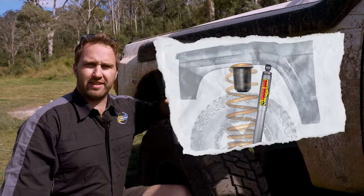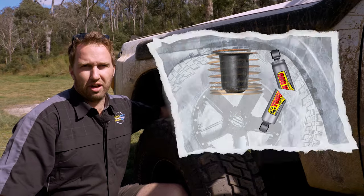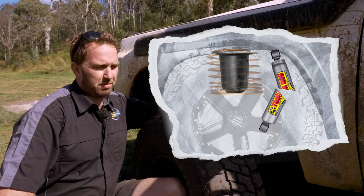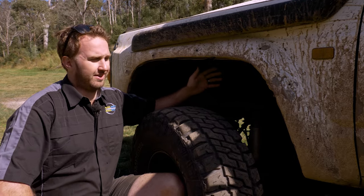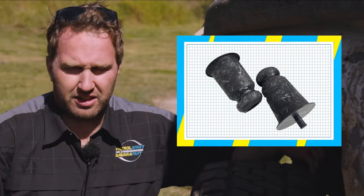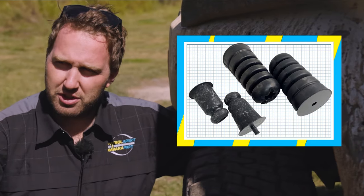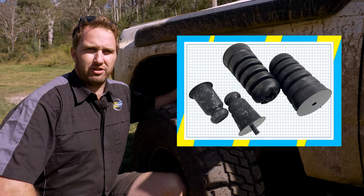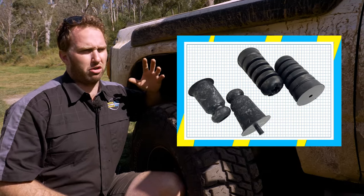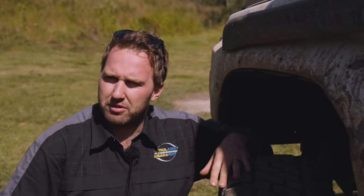The problem with this is it allows the diff to compress up too far and the shock absorbers will more than likely bottom out. This does heaps of damage and can ruin products that you've spent good money putting into your truck. There's quite a few options on the market. You can put a genuine replacement in, you can put an aftermarket version of the genuine in, or you can put an upgraded unit, which is longer and stronger, so you get a more progressive rate of bump as you come down onto the bump stop.